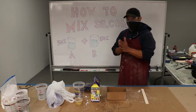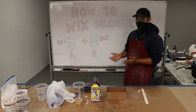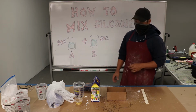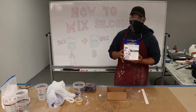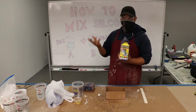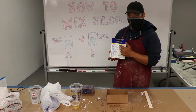Hey, Roski students. So this demo is going to be about how to make a silicone mold. For those of you in the mold making class, you should already have this silicone kit. It's pretty easy to use. If for some reason you don't understand my instructions, you can follow the instructions on the back of the box.